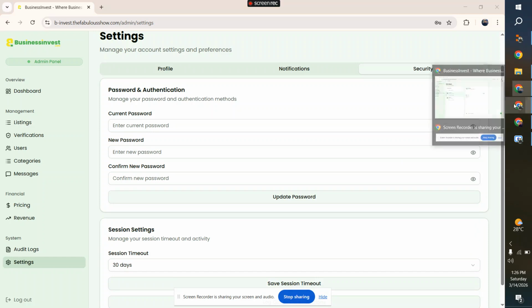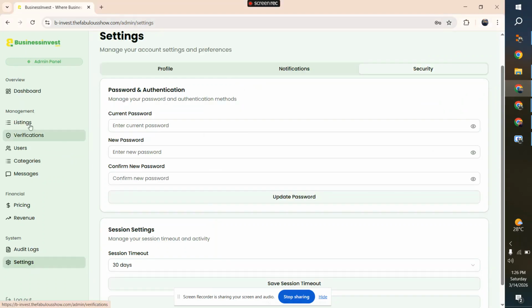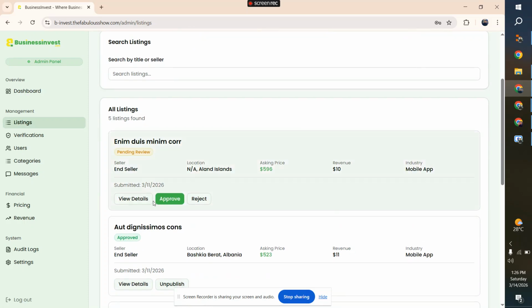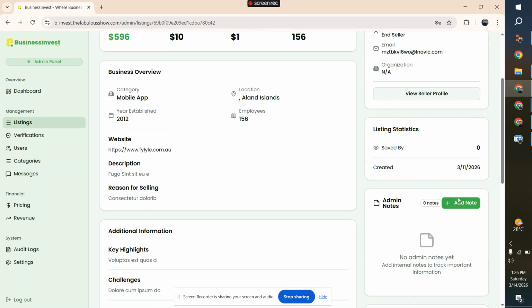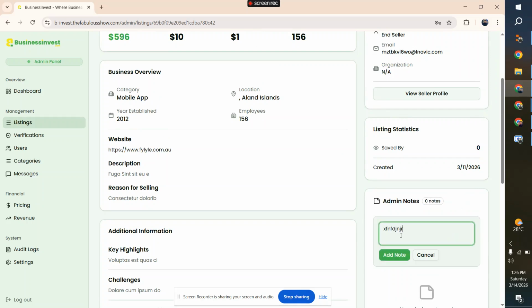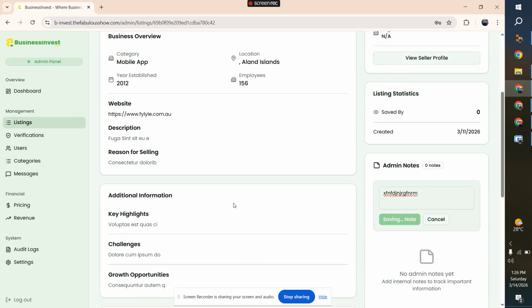So next, the seller side. Admin can add notes. In a listing, admin opens the view details page and adds some notes here. Suppose admin notes are here, add a note.